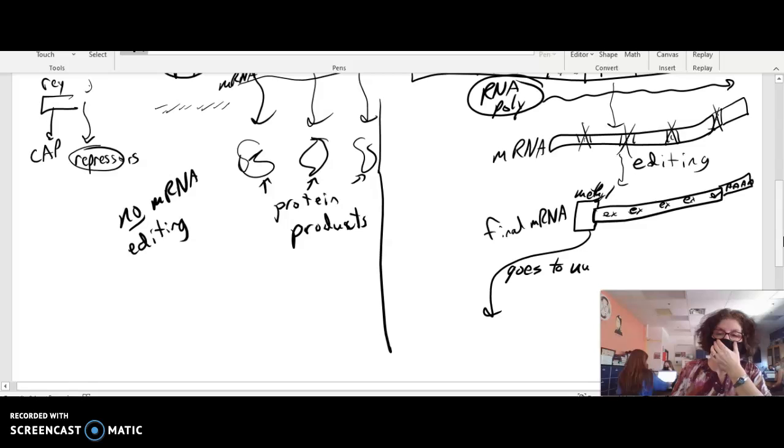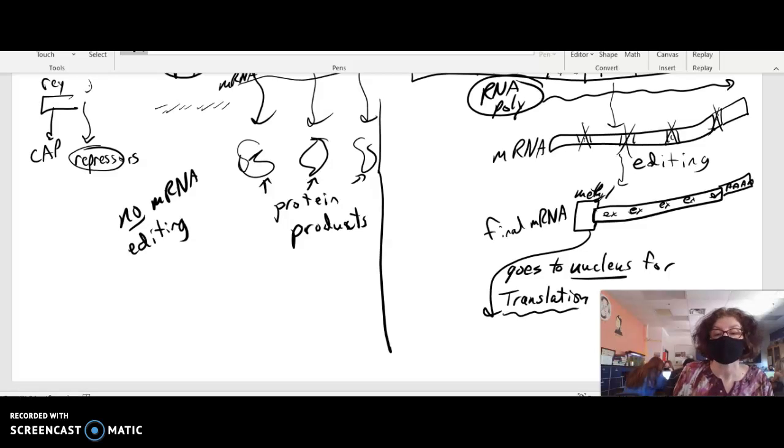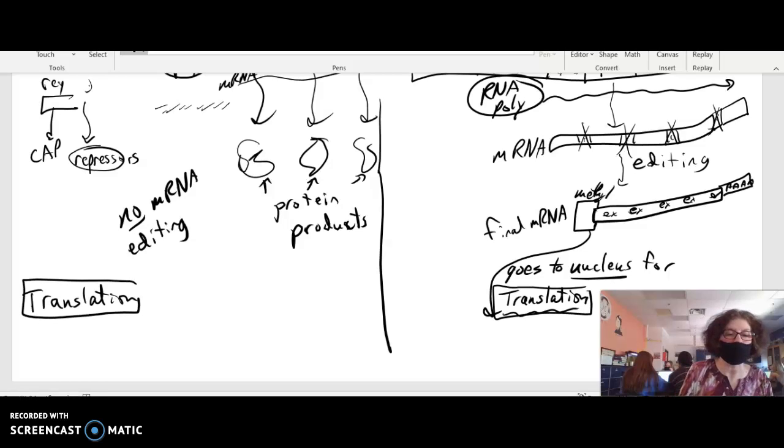So then this final thing goes to the nucleus for what process? Translation. Part 2, translation. All right. So that involves the ribosome, right? You know that. And translation, in terms of both of them, the two processes in the two different kinds of cell, are really pretty similar. The only difference between translation in a bacteria and translation in one of our eukaryotic cells is the location.